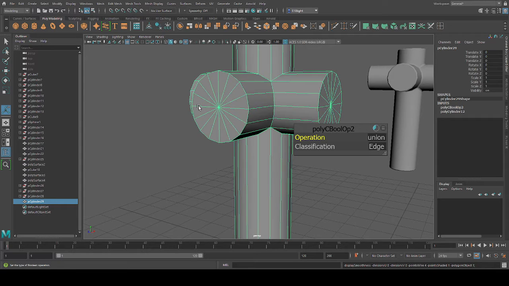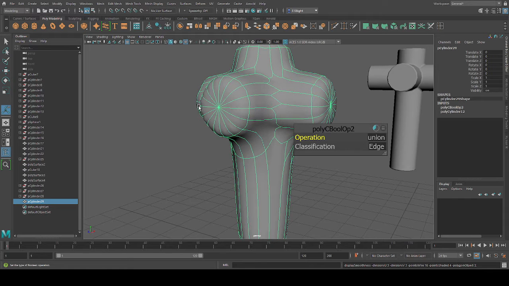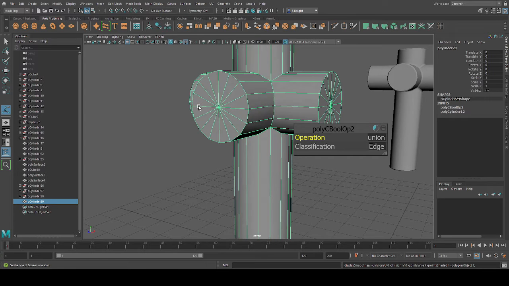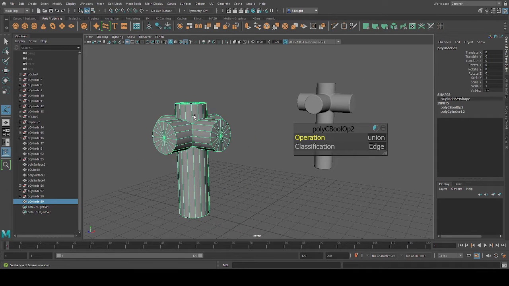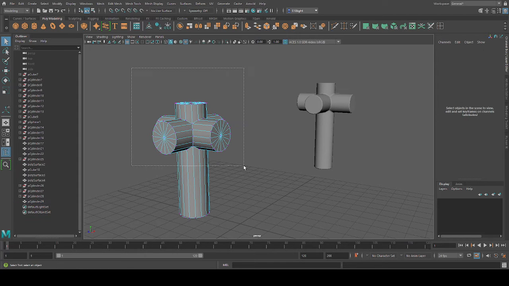They're still separate. So what we want to do next is merge these vertices together. Right-click, hover your mouse over the object, hold it, and then go to vertex.